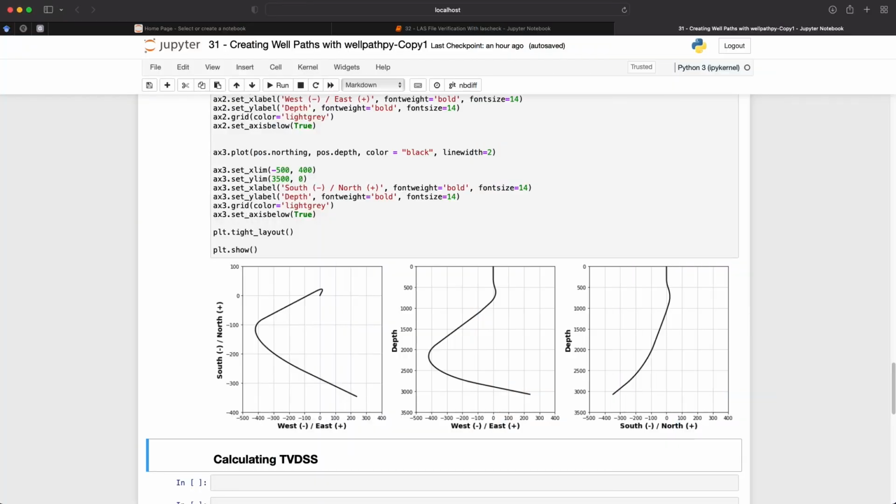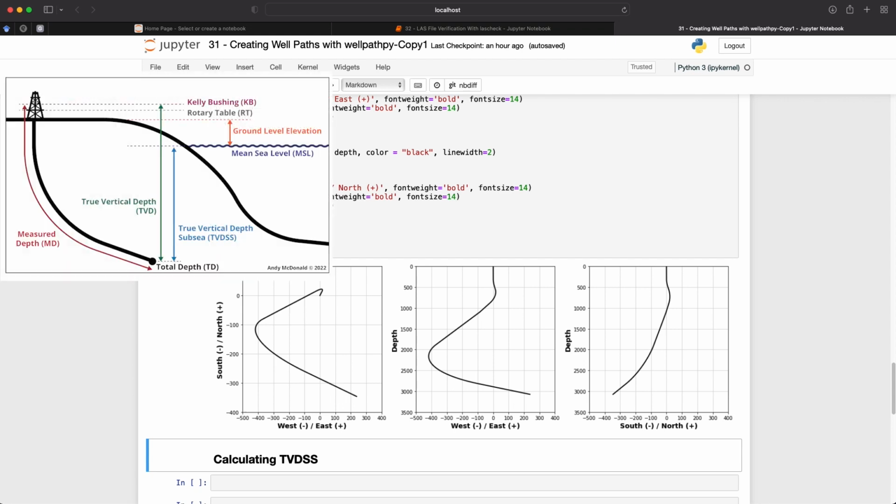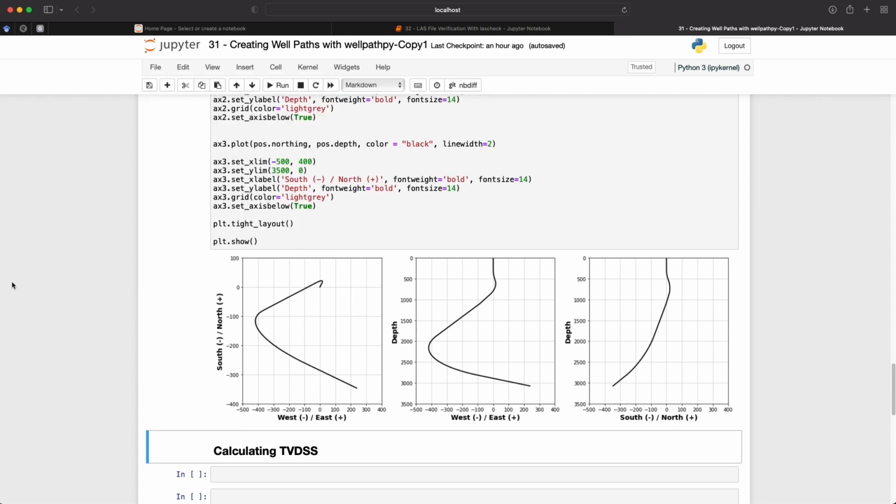So the purpose of doing some of these calculations is to get a TVD or TVDSS curve, and this gives us an indication of how deep the well is vertically with reference to the rotary table or Kelly bushing, and also with the mean sea level for TVDSS. And this is very useful, especially when we come to geological correlation and planning our next well, and also ensuring that we're currently in the right formations from our original well plan.